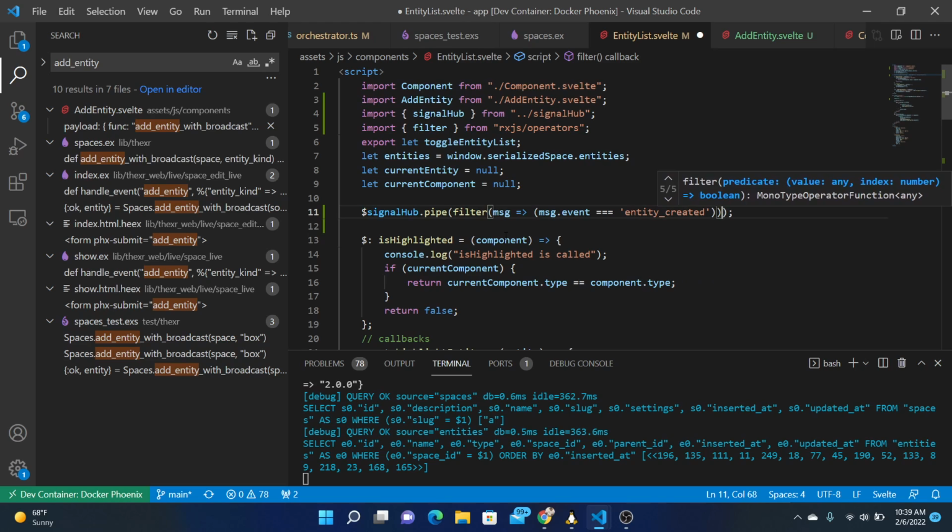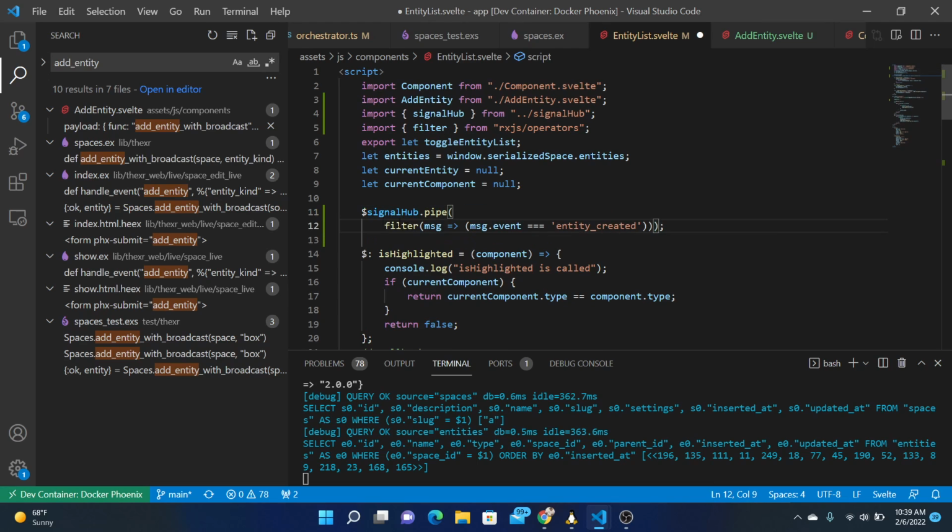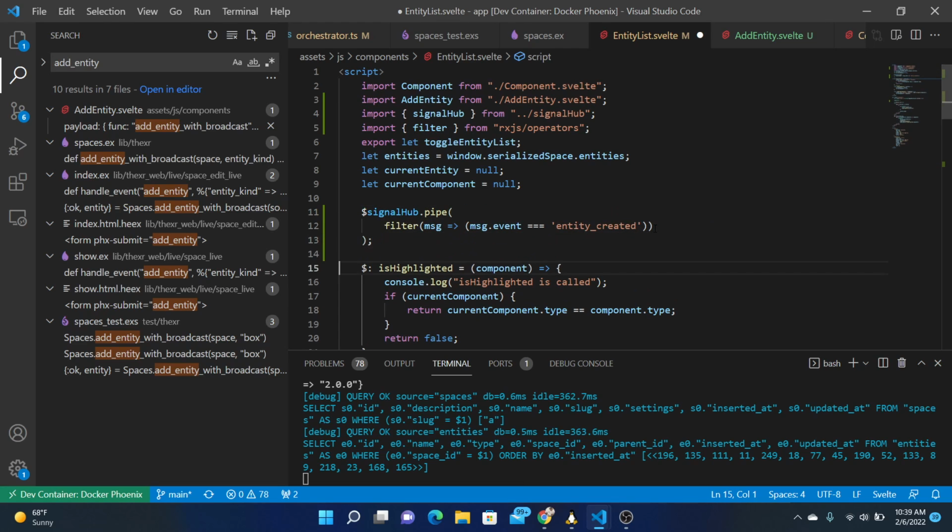That ends the filter, that ends the pipe. Hold on, can't see. There we go, that ends the pipe.